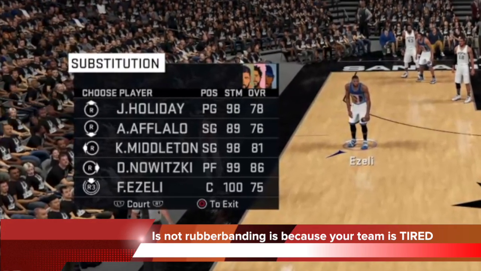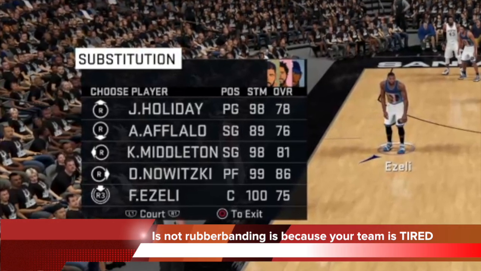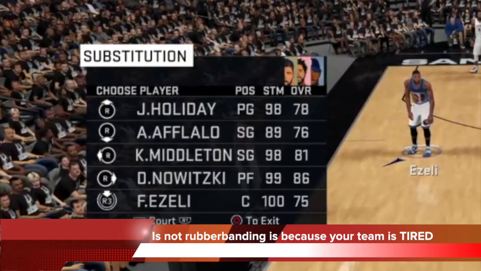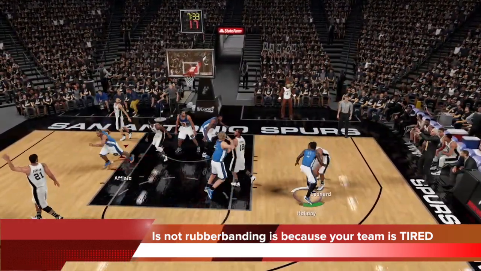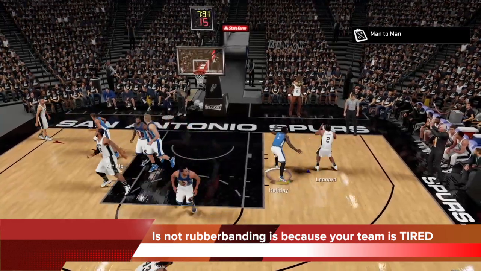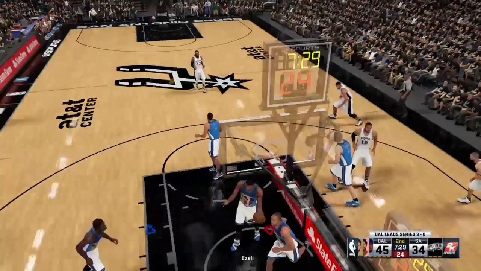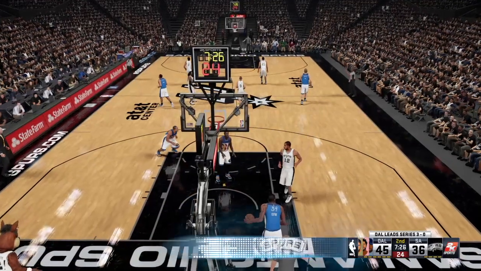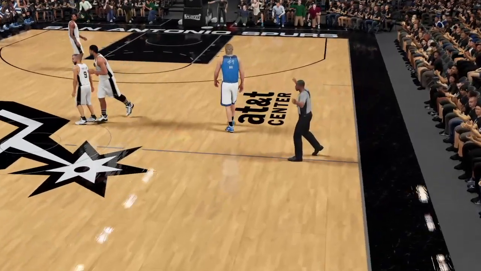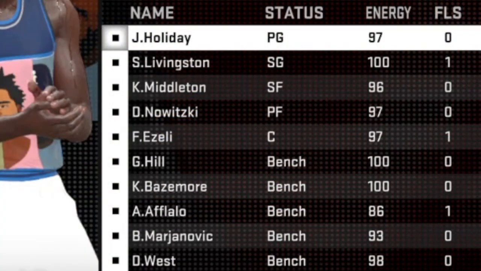I'm starting to think some of the players out there, they don't even know if stamina goes below 80, the rating starts to drop significantly more and more so, right? That's whatever you think is rubber banding. It says your guys are tired, so they can't play up to their standard. And you can see here, the staminas are fine, but Kawhi hit that crazy shot just before this. So I just decided to call a timeout to also manage momentum. Momentum management is one thing, but if you want to stop rubber banding, manage your freaking stamina with timeouts.